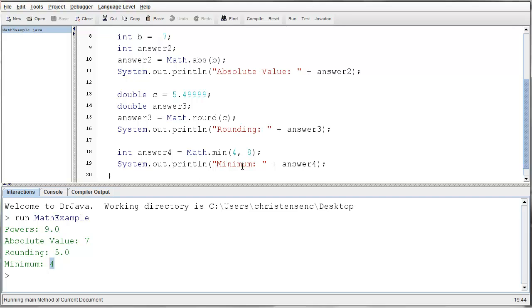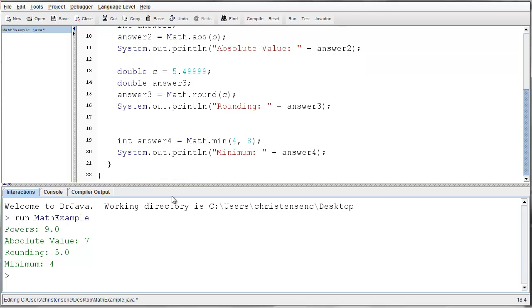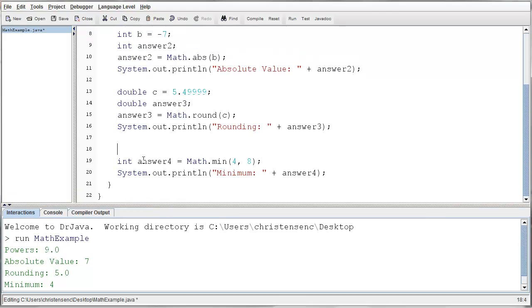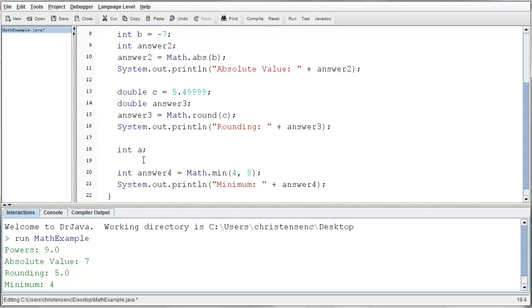And at this point you might be saying, well, great, I knew 4 was less than 8. Why did I need the program to do this for me? Why did Math.min need to do that calculation? Well, let's pretend that those variables had been changing throughout the program. Maybe the user even input those values. So I'm going to make them int a, int b. I'll set a equal to 4, b equal to 8. But just imagine that these values had been set some other way. Perhaps a calculation had been performed, and that is the reason why we need to now compare these variables.